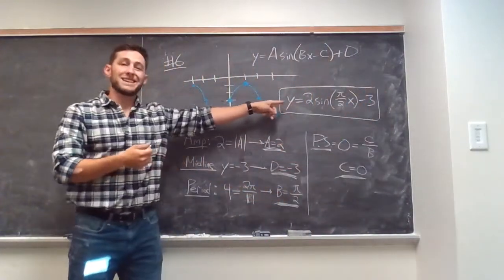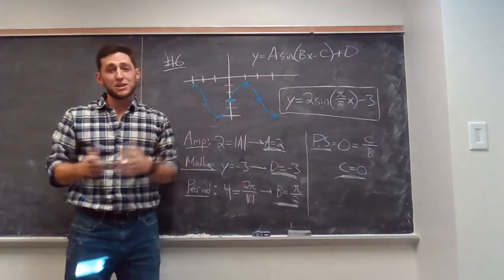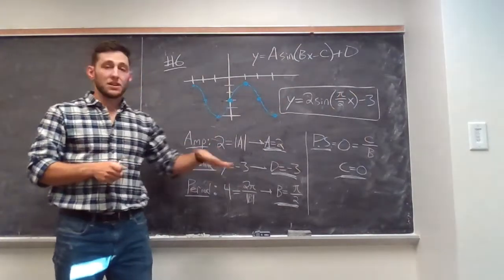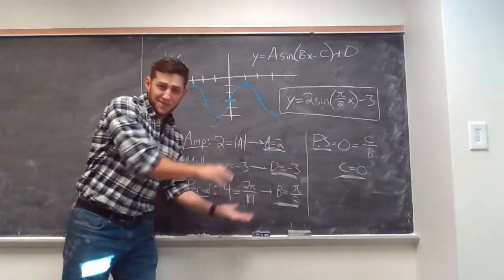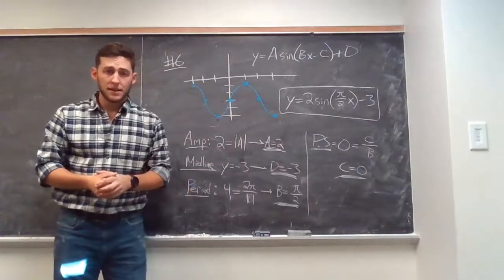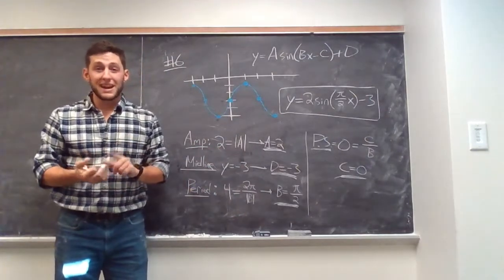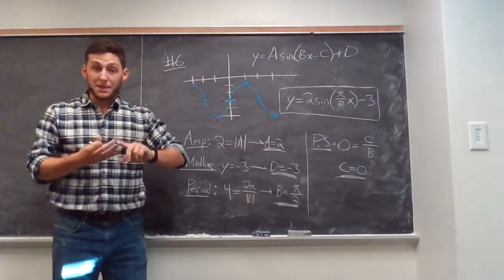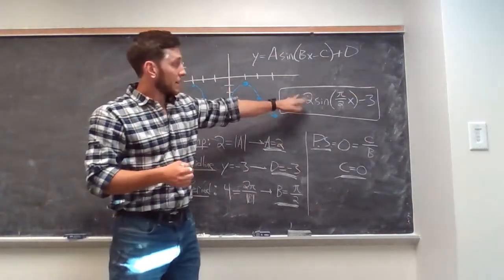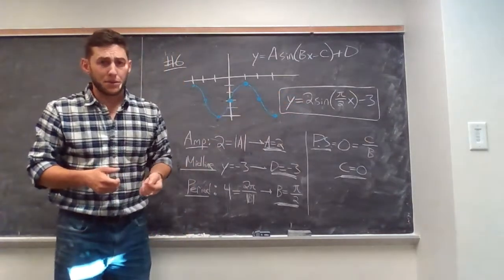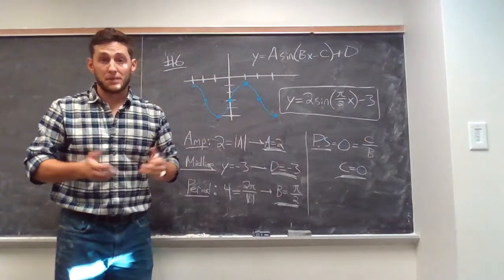This is more the point I care about. I'll probably just say, hey, figure out the equation of it. You know, I'll leave this stuff for the other one, but you kind of have to go through and use this anyway to get the equation. So use your period, amplitude, midline, and phase shift to recover A, B, C, and D, which allow you to go ahead and state that. By the way, great spot to use a graphing calculator to help if you have one available.